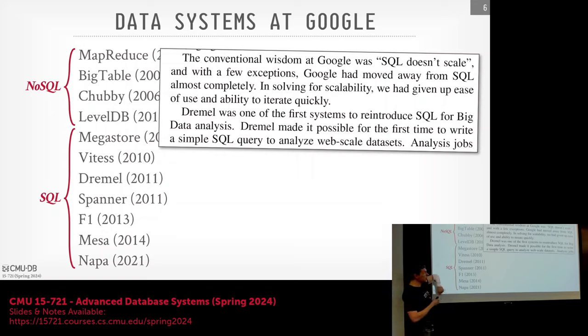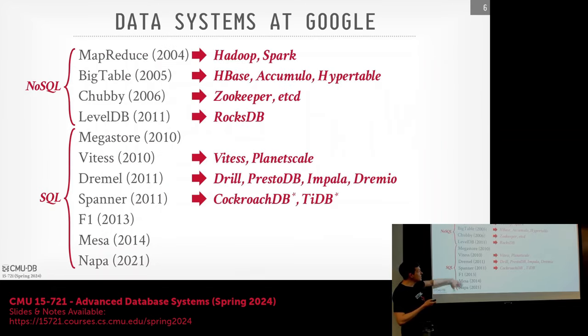And then now the tide has turned. And so the Dremel guys talk about how they see themselves as the ones that actually made SQL cool again, or important again, or matter again in Google. So a lot of these systems have sizable influence in a bunch of different other data systems. And as I said, a lot of these things started off as early research papers that Google put out. And typically the way industry or companies put out papers is it's usually about 2 or 3, maybe even 4 or 5 years behind what the state of the art actually is. So they'll build the system, get it up and running, file the patents for it, and then they'll write the paper. By the time the paper comes out, again, it's a couple years old.